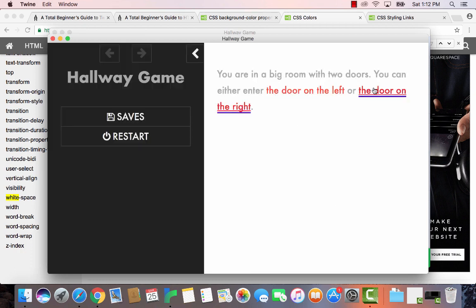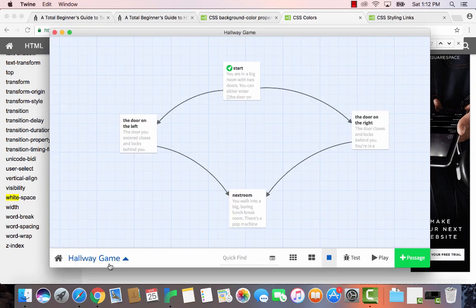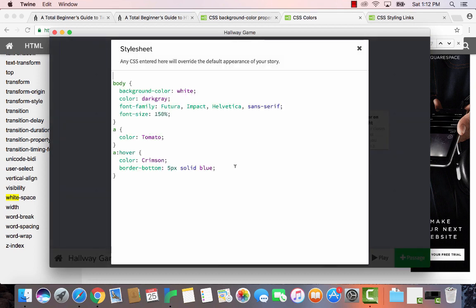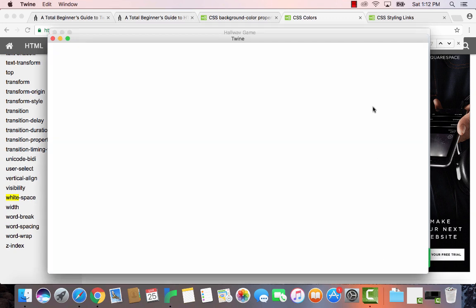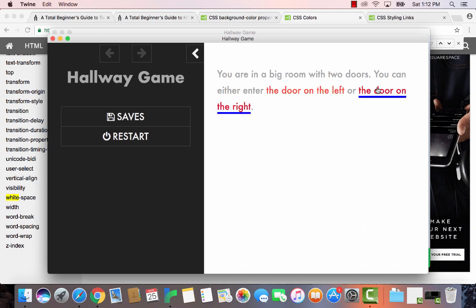So now you see that when I hover, I've got 2 underlines. I've got the default underlining and then this big, exciting, actually kind of ugly blue line. So if I wanted to make that actually look proper, I would turn off the default underlining, which you do with text decoration, and set it to none. Border bottom, 5 pixels solid. So now I've got this kind of interesting link setup where when you hover over it, you get a pretty big, thick underlining. All right, cool. So we're changing the default. This is all very good.